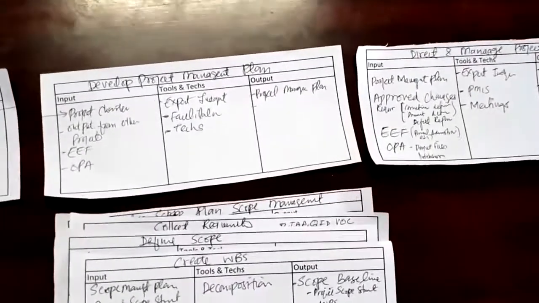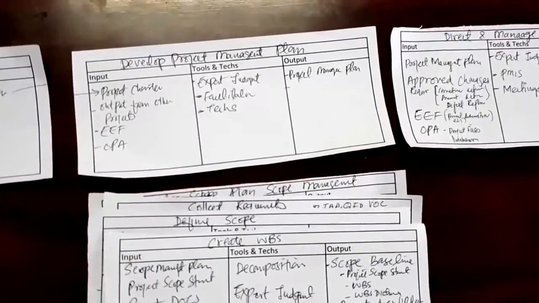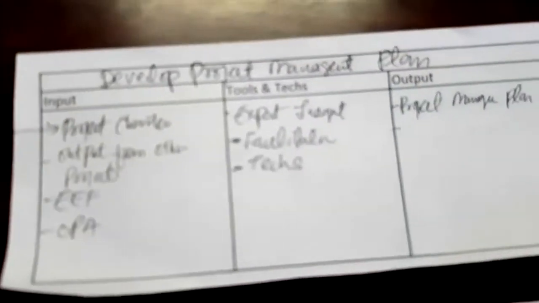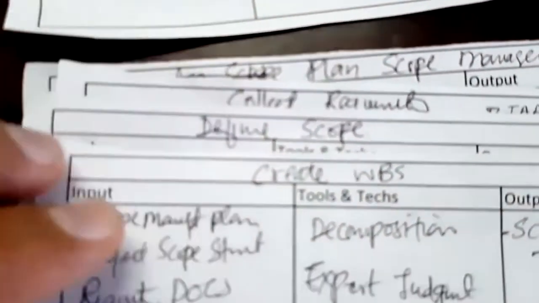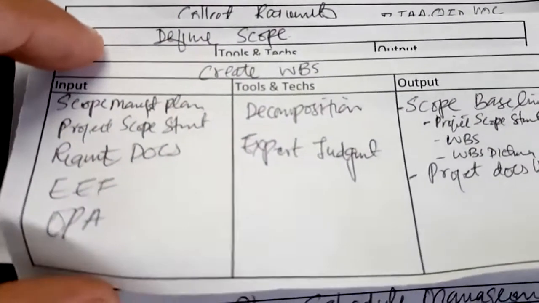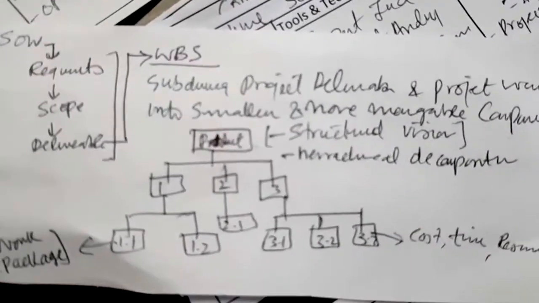Like for example, I took the project management plan, then I thought where the project management plan goes. So then I used, okay, this plan goes to all the subsidiary plans, and this plan goes again to all the control plans. So first I studied the plan and all the plans. For example, develop project management plan goes to plan scope management, and scope management has all the processes, and I used to take all the processes, write their ITTOs, write their definition and some key points from PMBOK.